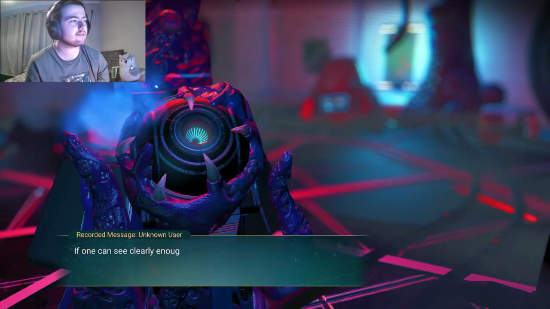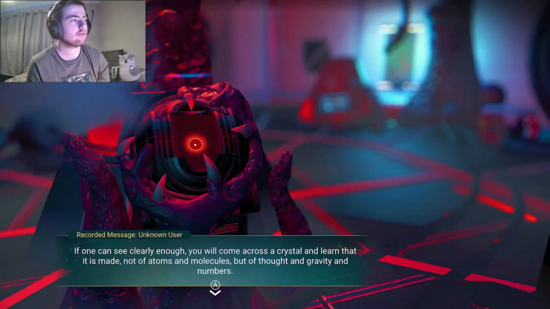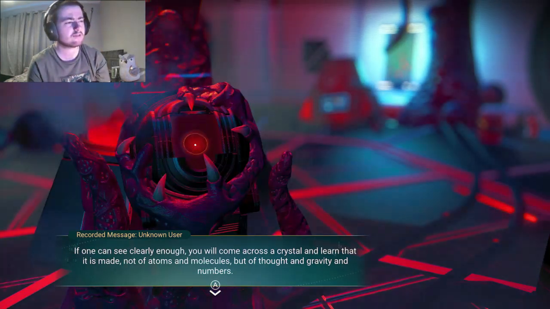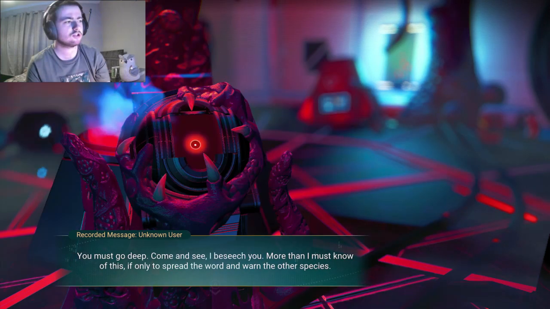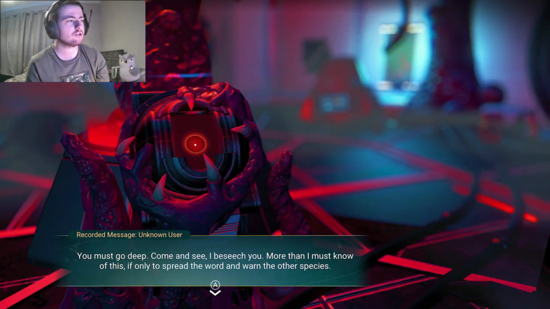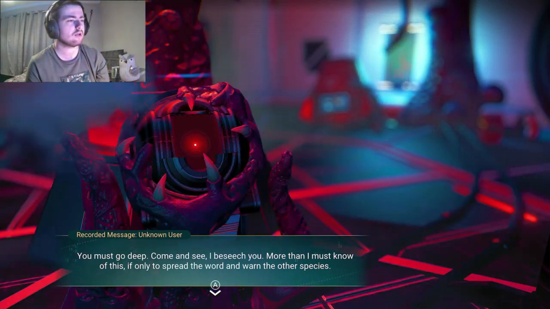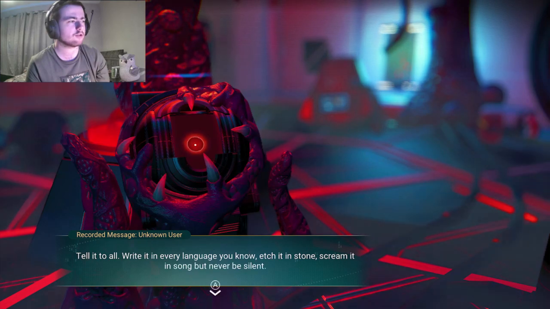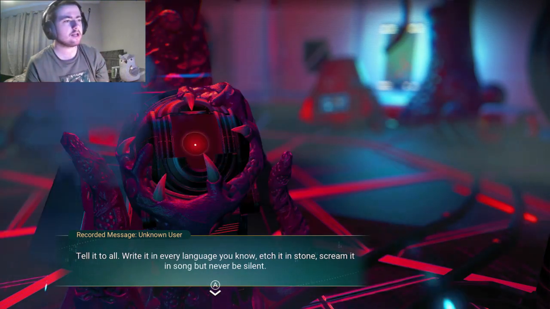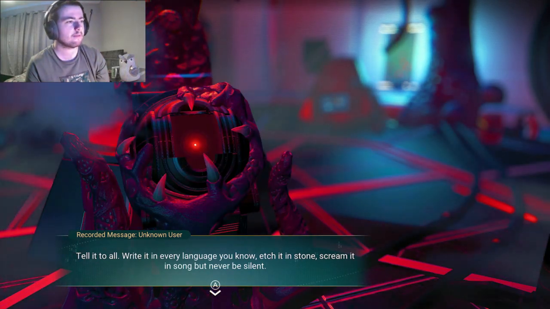Returning user identified, let's have a look. If one can see clearly enough, you will come across a crystal, and learn that it is made, not of atoms and molecules, but of thought, and gravity, and numbers. You must go deep. Come and see, I beseech you. More than I must know of this, if only to spread the word and warn the other species. Warn them of what? Tell it to all. Write it in every language you know. Etch it in stone. Scream it in song, but never be silent.